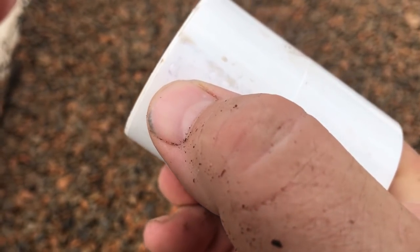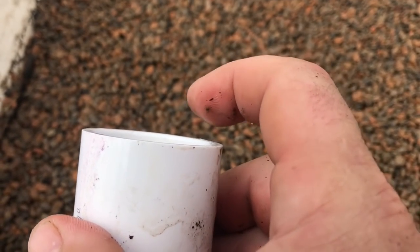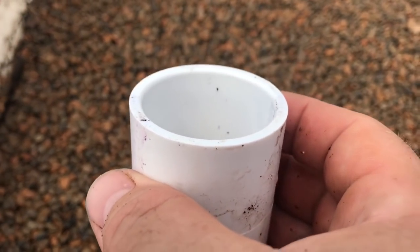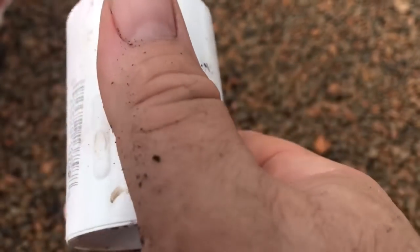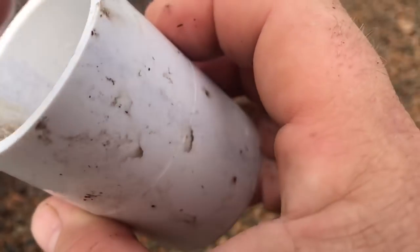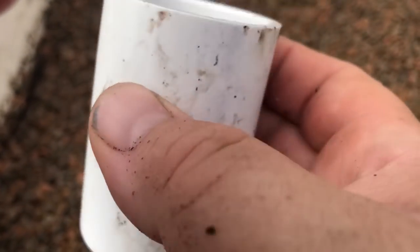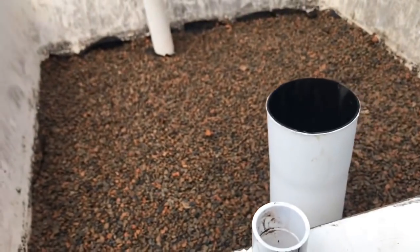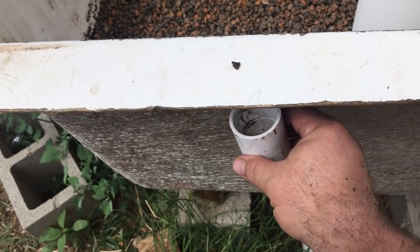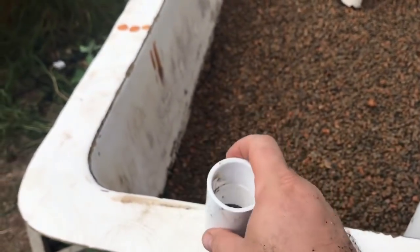I've only put the fitting about that far onto the pipe, so I can raise the water level quite a bit if I want. To raise it higher, I just take a small piece of one and a quarter inch pipe, put it in there, and I could prime it all the way up — say, three quarters of the way to the top. If I'm starting seeds and want to keep everything really wet for a couple weeks, I can put an inch piece of scrap pipe in there. For a dollar plus a piece of scrap pipe, I can bring that level up. To make it lower, I could cut three quarters of an inch off with a band saw.